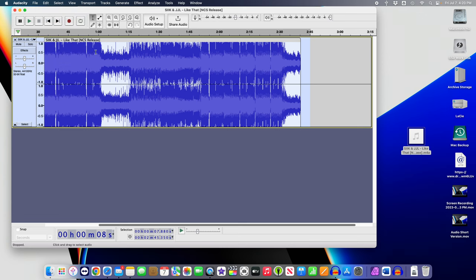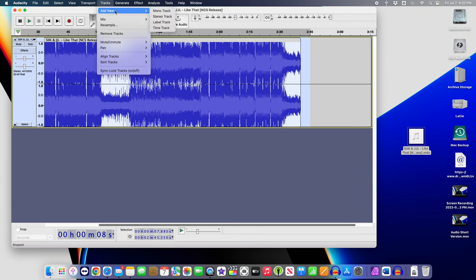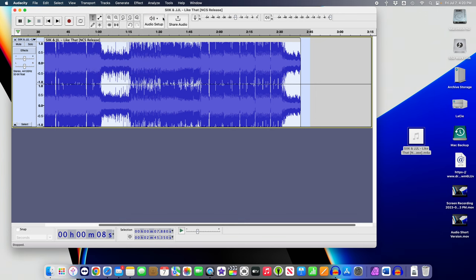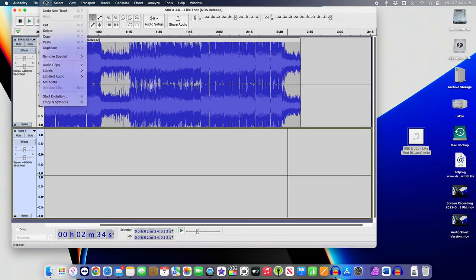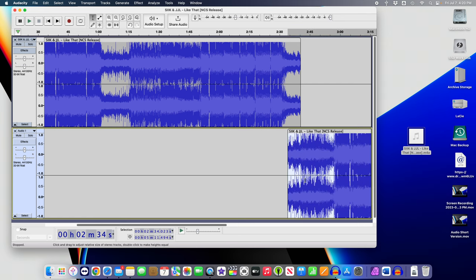And then I want to add tracks. So I go up to the Tracks menu and go to Add New, and I want to add a new stereo track. And again, I'm expecting that you are on YouTube. You can pause and rewind here. I am moving rather quickly, but you can always review this easily. So I add the tracks. And what I want to do is place that song somewhere near the end here. I'm going to go with about right here, and I'm going to go Edit, Paste. And now I have the song down here.